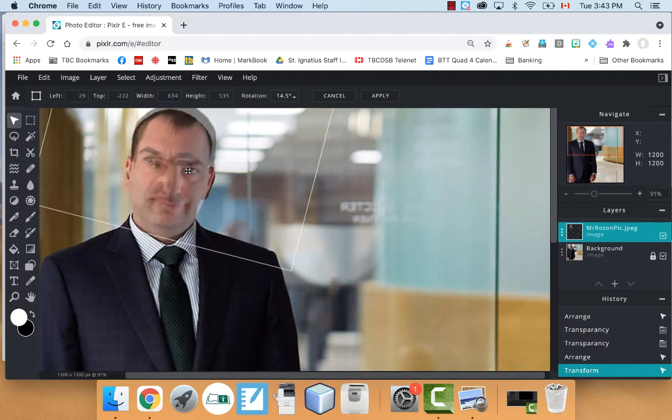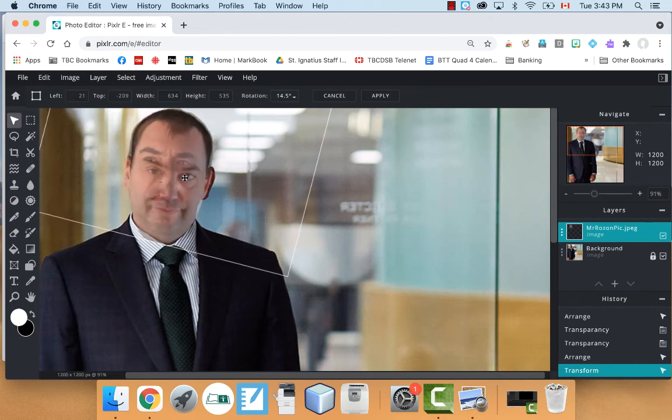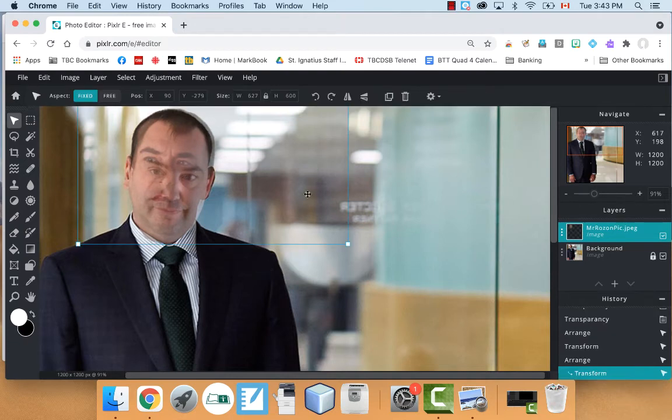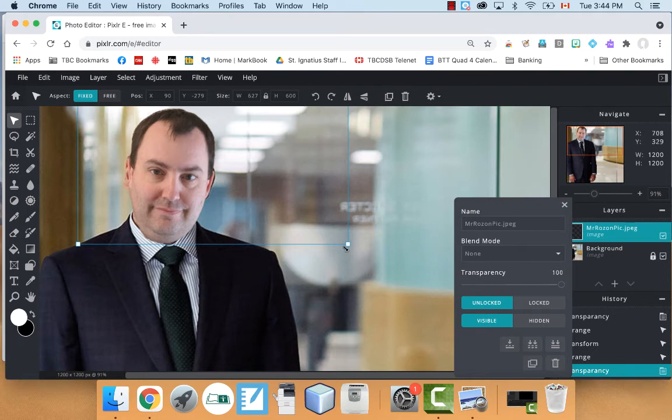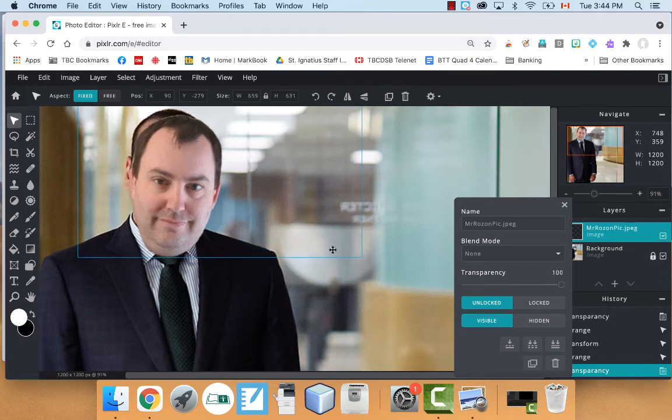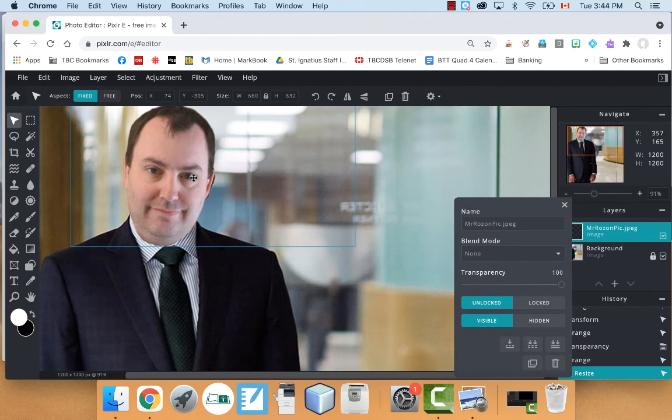Like that. I'm going to have to stretch my head out a little bit, but the eyes are pretty much set up right. Okay, so I just hit enter, and it applied the rotation, and I'm just going to bring my transparency back up. It's pretty close already here. I got to stretch it out a little bit though. So let's stretch it, and then I'm going to move it again. Try and cover up his ear as best I can.